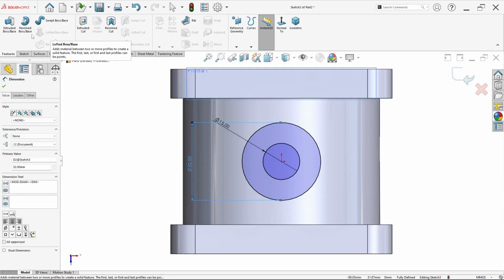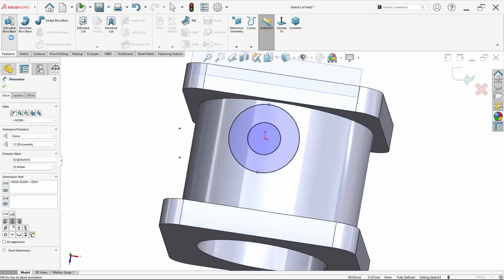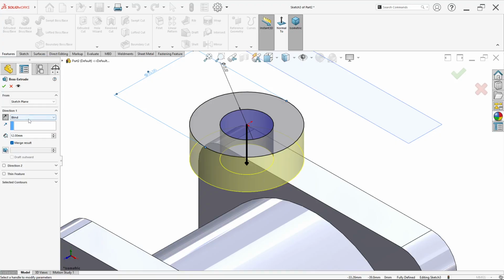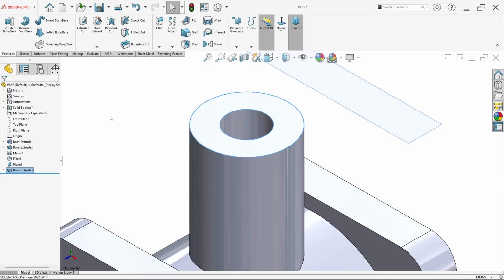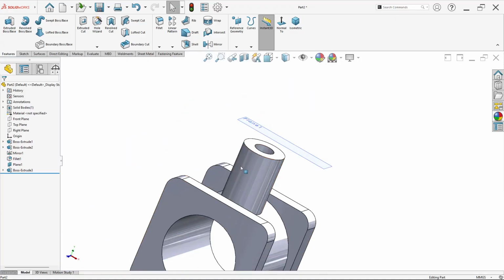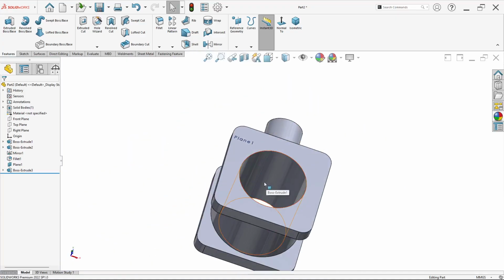Click feature and click extrude boss or base again. Reverse the direction to bottom and change the direction to up to next. Click OK.